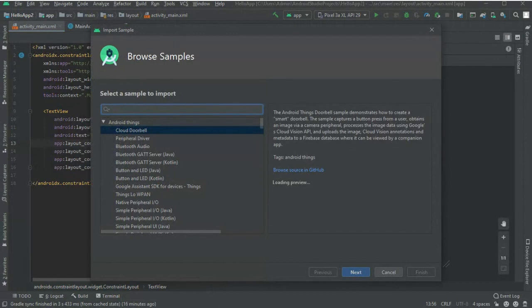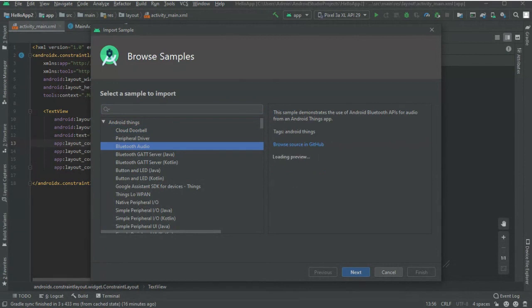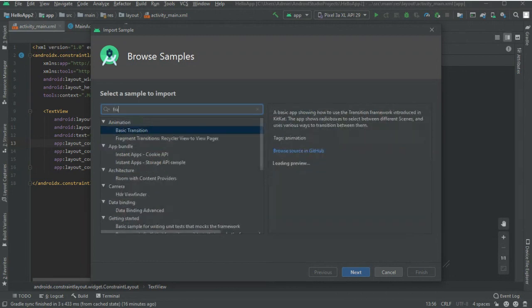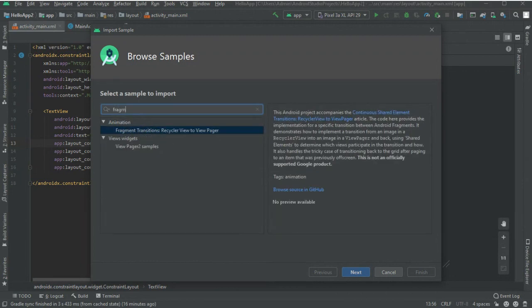It will give you a place where you can search for some code. For example, if I wanted a Bluetooth audio sample, I can browse the code on GitHub. I'll click on this button to view the code on GitHub, and then you can use it with your application. You can search for any code that you want, and it'll tell you where to find that particular code. That can help you when you're building your applications.